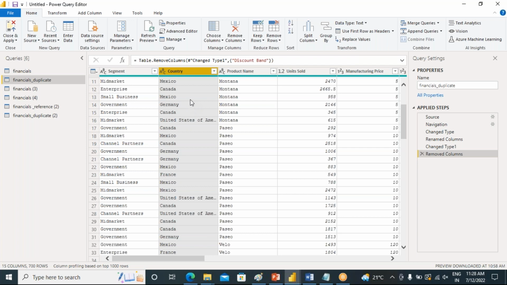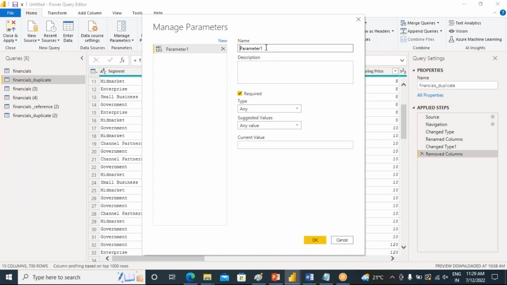In my table, what queries do we have? Let's go to Manage Parameters, New Parameter. If you want to create a parameter, you can create a new parameter. Click on it. First mention the parameter name. What parameter name do you want to give? I can give it P underscore country. I am passing it here. I can select, type the country name.